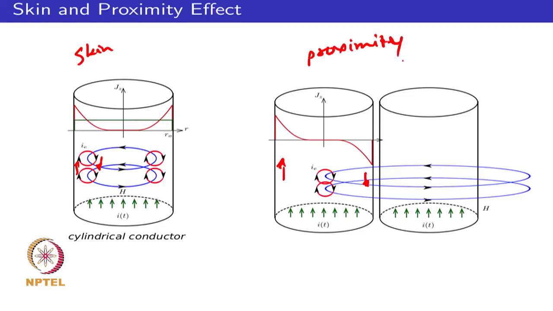So both these factors cause the current density to be extremely non-uniform, causing greater power dissipation at the edges of the conductors. And you need to ensure that your skin depth is comparable to the diameter of your wire, or you might end up underutilizing the wire, where large portions of the wire are not carrying any current and all the current is being carried by the outer skin, a small layer on the outer edge of the conductor.